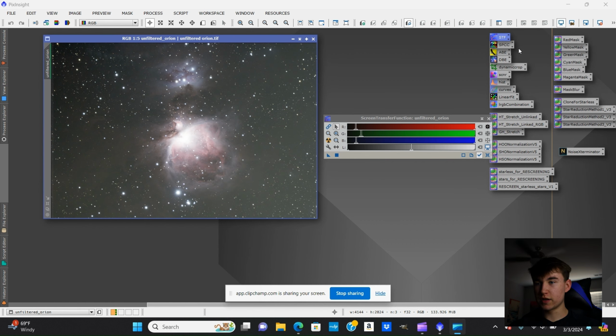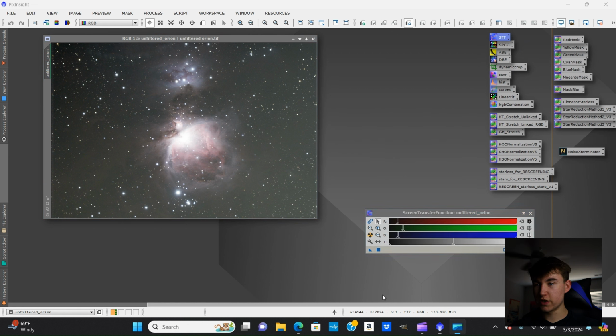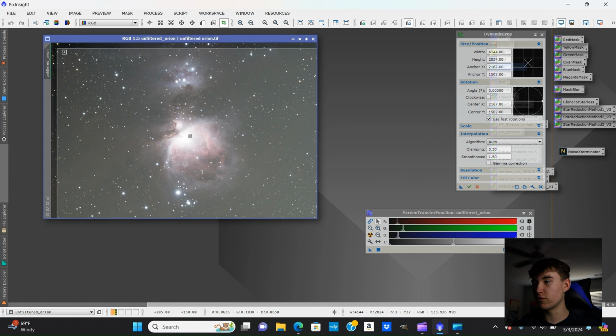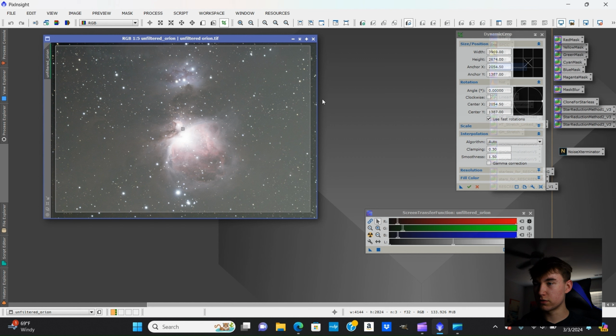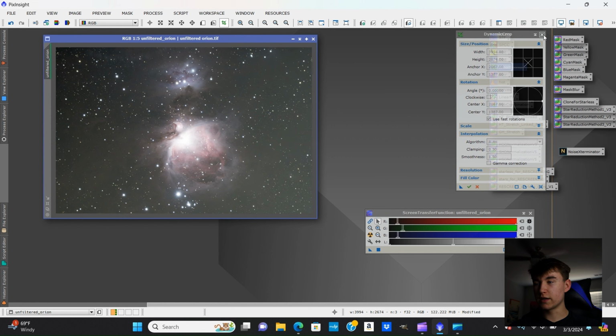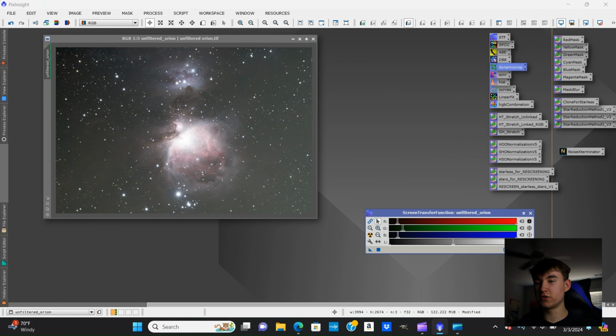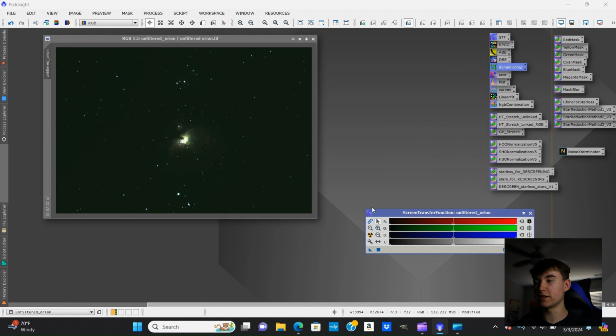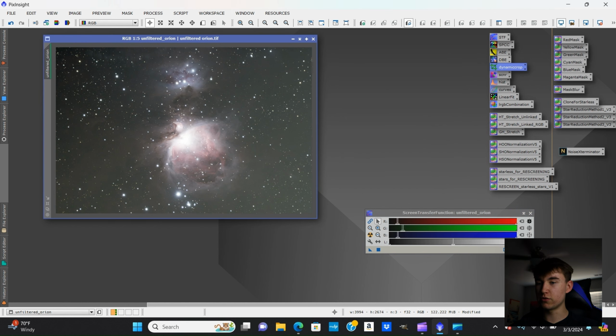The next thing I'm going to do is a dynamic crop. And just so you guys know, this image is not stretched yet. This is just showing us visually what we have going on in this image. So next thing I'm going to do is crop this down a little bit, not too much because I want to make sure that I have as much as I can going on in here. So I'm going to crop this a little bit. That looks to be good. Alright, that looks good. So just so you know, as you can see, this image is still linear, which means that it's not stretched yet. So if I do that and I reset it, that just gives me a visual.